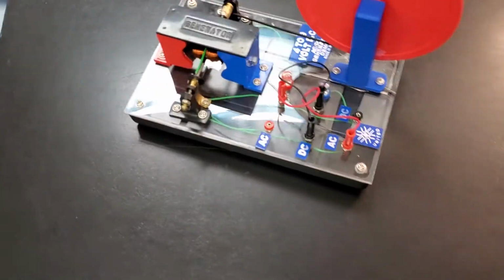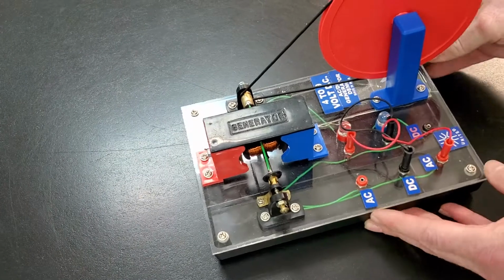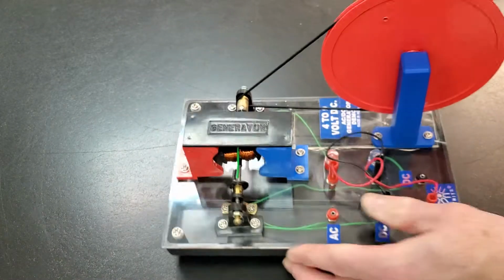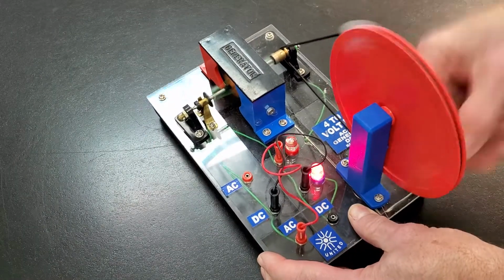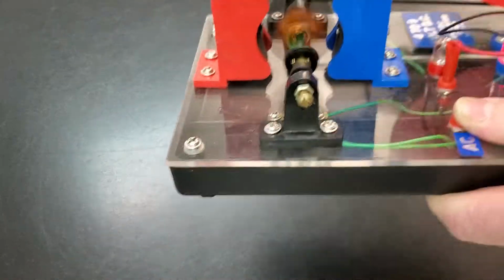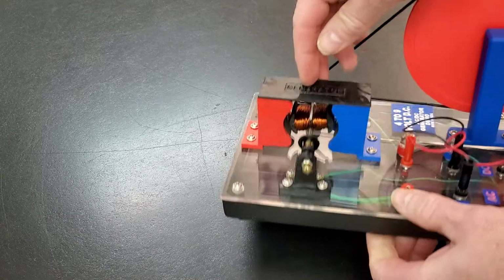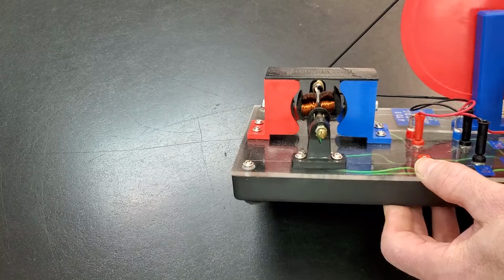The opposite of that is a generator, and over here we've got a generator we bought from a science supply store, and we have magnets here, we've got wires right here, and I'll provide the motion right here. See the light over here lighting up? So, Mr. Holliday, on a generator, there's not a battery, right? There's absolutely no power source. I am the power source. I'm converting my energy into motion. The motion is making the wires move around the magnets, and out we get electricity.